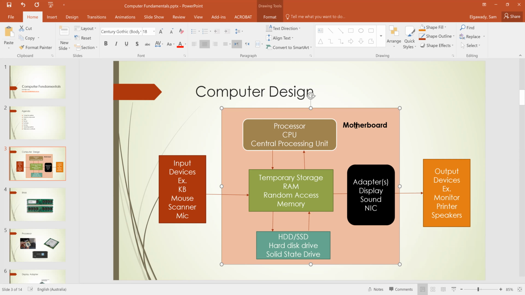So does it go by branding as well? There are different brands for the RAM, like Gigabyte. I don't remember the other brands, but we can search online and see the different brands. Kingston is also one of the famous brands. Different brands, different prices. And it is not that expensive nowadays. In older days, it used to be very, very expensive.